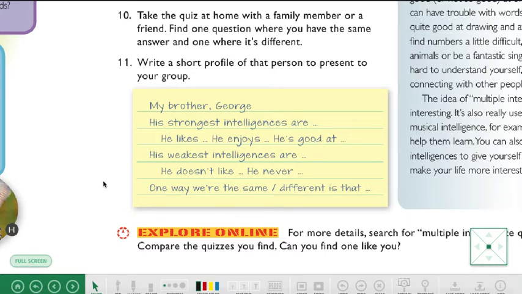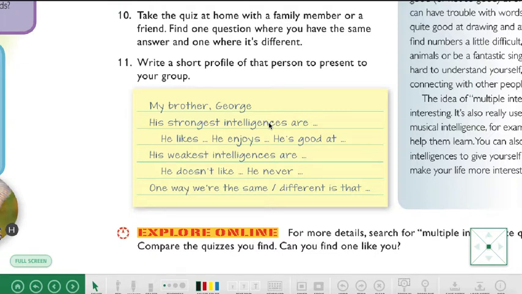If you remember in the previous lesson we saw the grammar over here. Aquí estamos aplicando el grammar. So this is the important part, okay? My best friend fulanito de tal likes speaking a lot. Enjoys watching TV. So I think his or her intelligence is like musical or linguistic. I don't know, okay? This is the paragraph you will do. And this is the writing exercise I will ask you to do in this unit, okay?